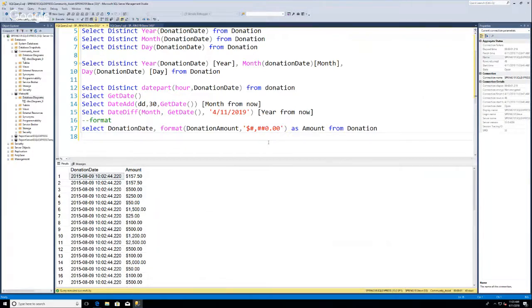The pound signs mean that it's optional. It varies, and it'll expand if it's like 25,000. This basically just tells it to put commas between thousands, because it doesn't do that by default. The dollar sign is a literal, you just put the dollar sign. All right, so optional digits, required digits.